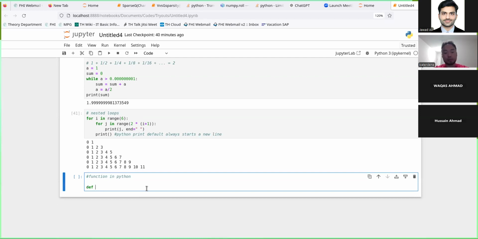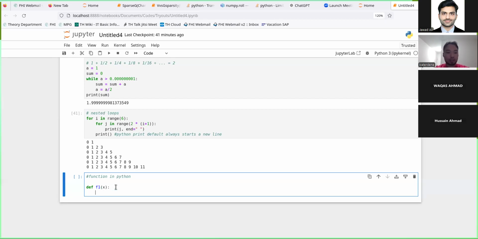So in Python, we use the keyword def. It signifies that it's a function. So let's say def f1, and we give brackets and then say this is the variable we're going to give. It doesn't have to be x, but let's use x.